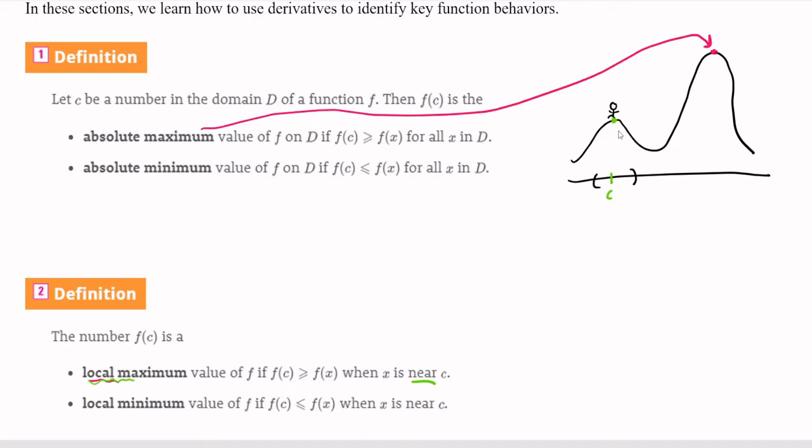That's a local maximum. Now, if you look far enough to the right, you're going to see, ooh, there's another mountain there that's even taller. That's okay. It's a local maximum. In my little local area, I'm a max. This one up here is an absolute max. There's a little kind of double thing here you might think about. Go to the definition. A local maximum value of f is a number, f of c, holy moly, is a local max value of f if it's bigger than all the other function values near c. So technically, this is also a local max.